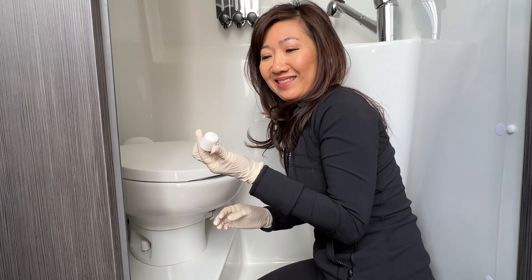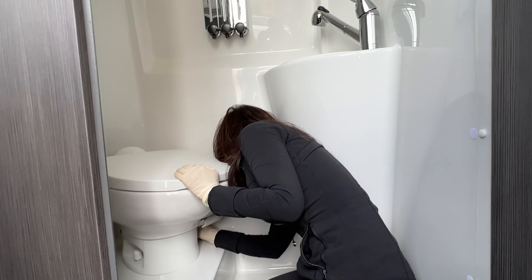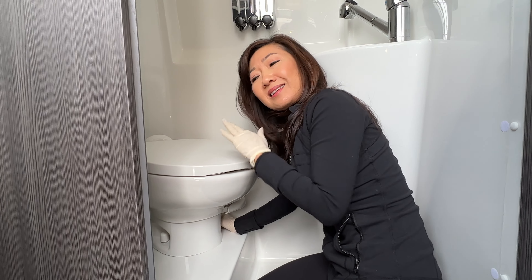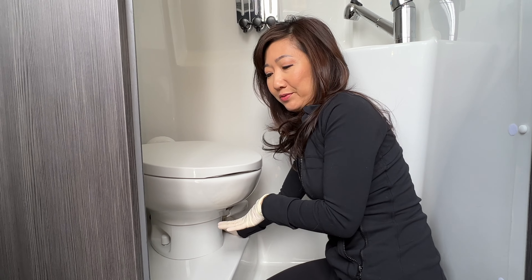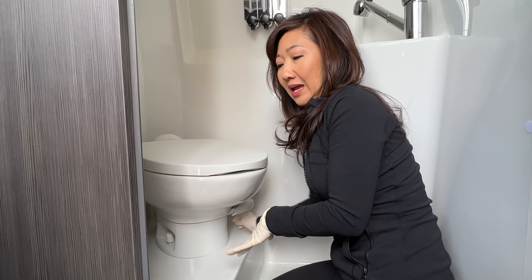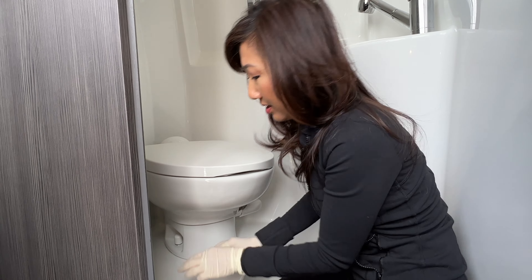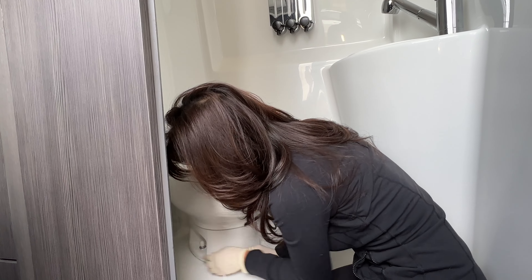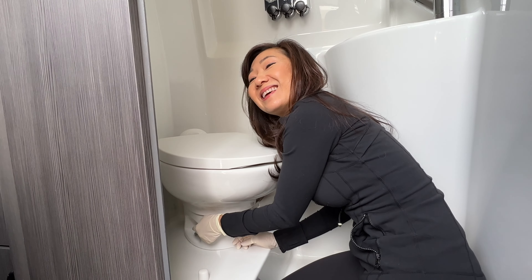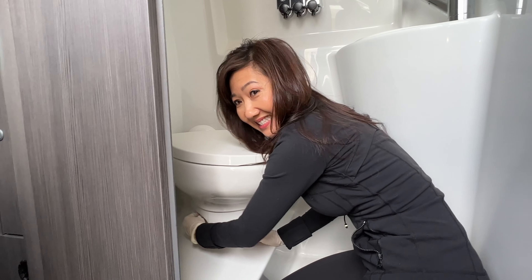Can I try the cap that came with the porcelain toilet? Yeah, that just sits right on top of the screw, but since we're using the existing screw, the cap doesn't sit tightly — that's okay, it's just to cover it. Let's see if we could use the same cap on this side. This one is too small, never mind — let's just use the old one on this side.